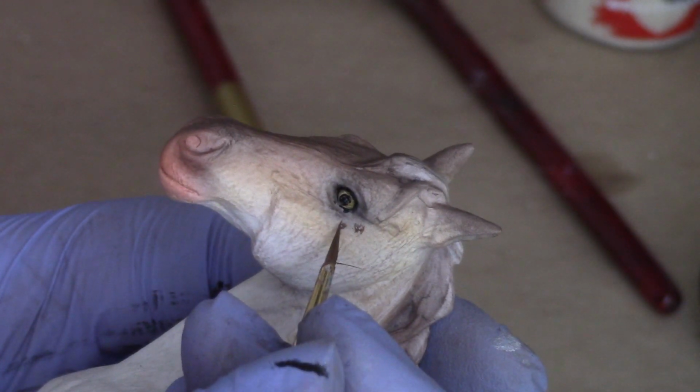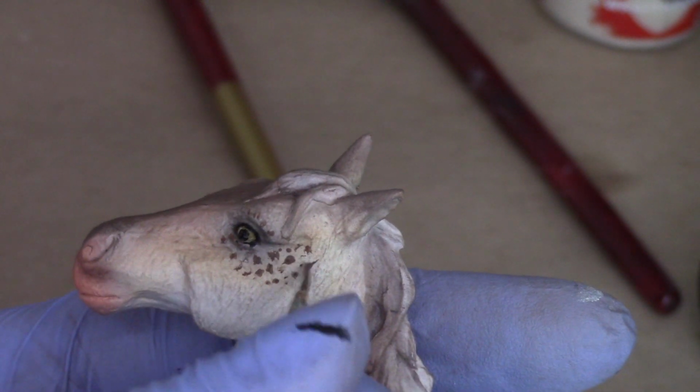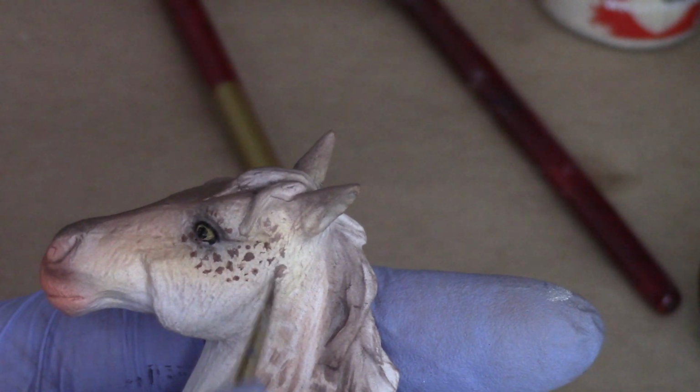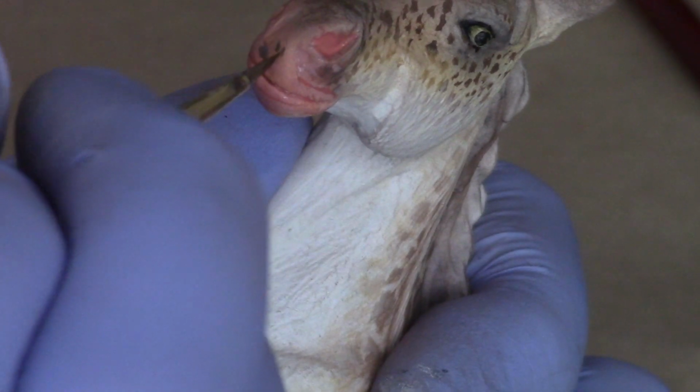Time to add more spots. I simply paint dots of varying sizes onto the head with a sable brush. I try not to think too much about it, to make them look a bit random. You can see me using different colors here, as I want the head to match the body, of course. Let me just quickly add some details around the muzzle, and continue with more freckles.